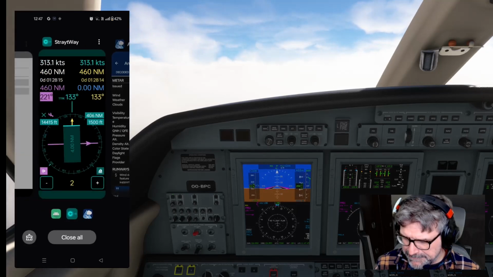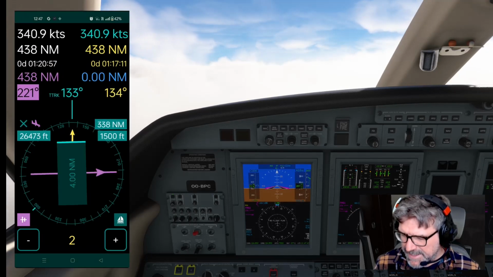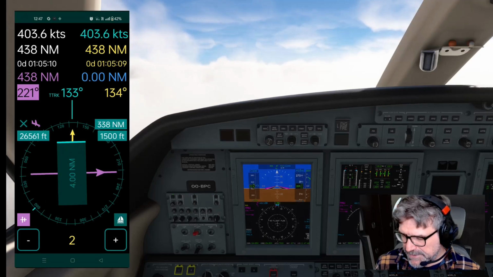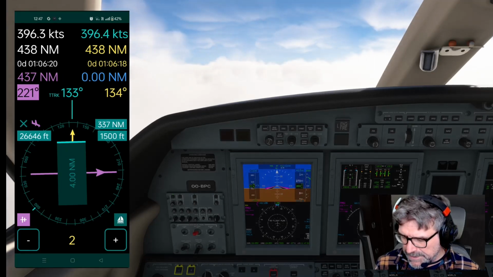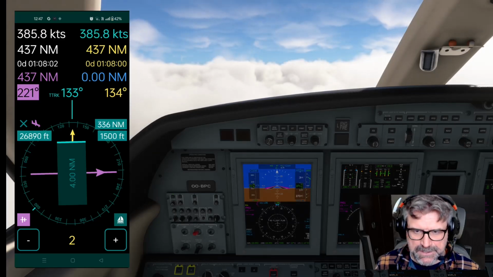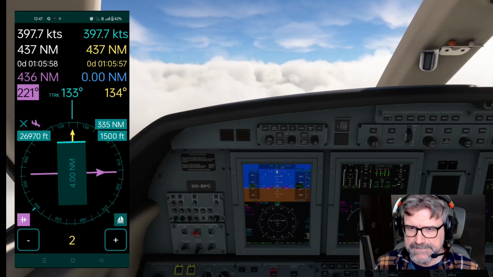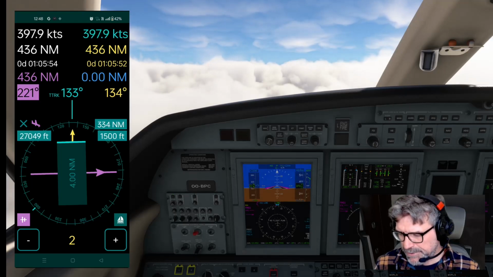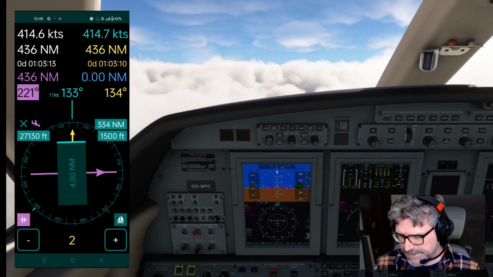But this is StraytWay, and you see there's now a deviation of 1 degree with our bearing to Venice. What we're going to do is wait till we are at cruising altitude, and then punch in our alternate airport.